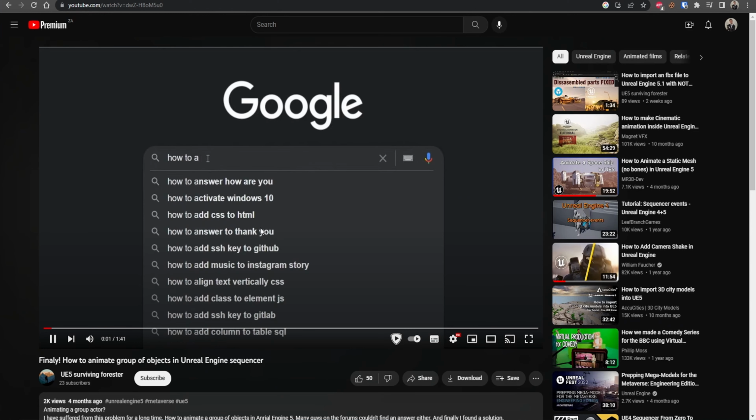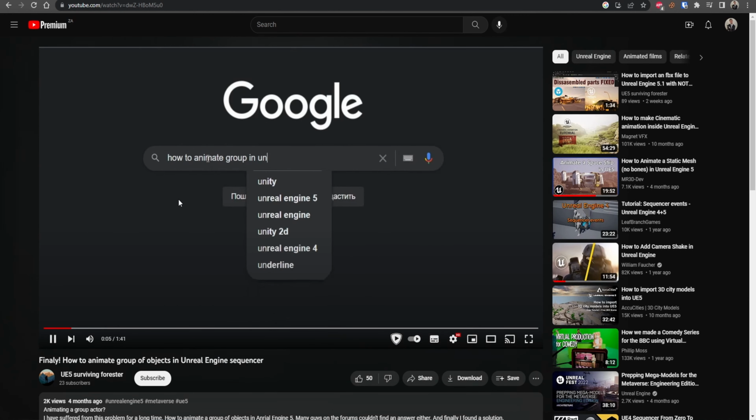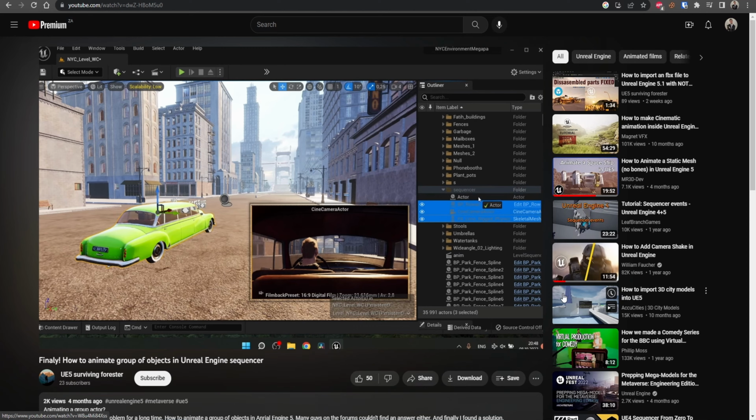So what I had to do was animate this player alongside the car. But I didn't want to animate them separately because it's work and I am lazy. There was this beautiful solution that a stranger on the internet bequeathed upon me, and I felt saved. What I ended up doing was creating an actor within the scene and then adding my car and my player blueprint to this actor and adding the actor to the sequencer and animating that along the road.